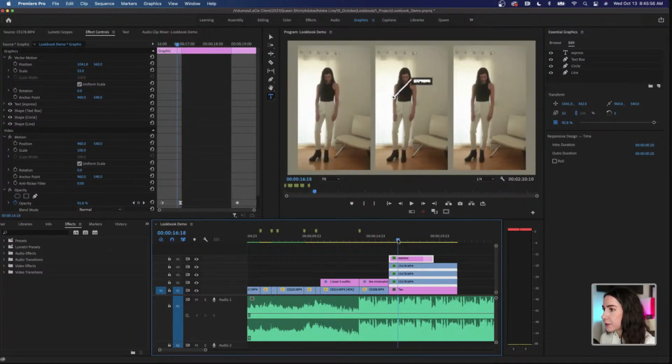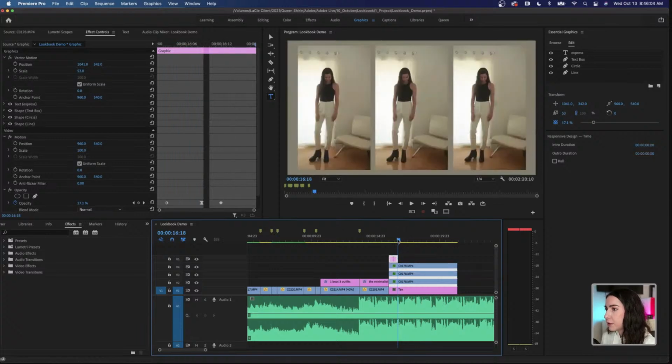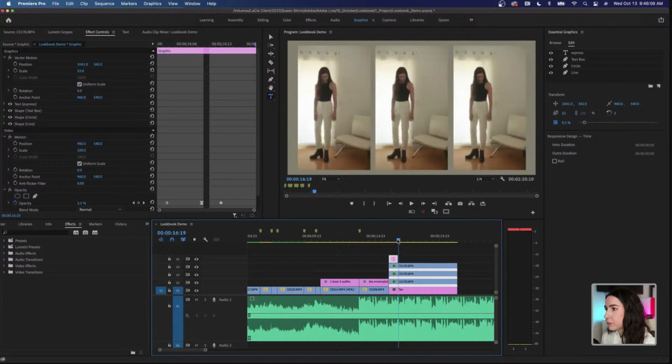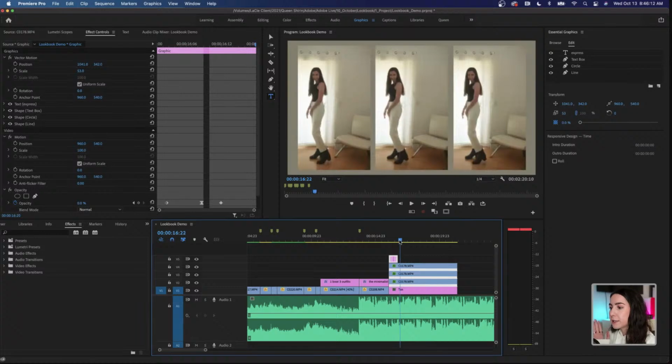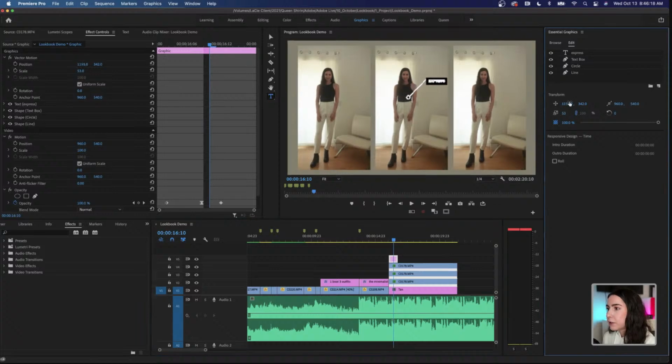But for now, I'm just gonna do the beginning. We can always go back in and change this. So I'm going to bring in this clip to about here. You know, actually to about, yeah, that's good. Because it'll start fading out and then I turn to the side. So we're gonna reposition this so that it's looking a little bit better, somewhere around here.